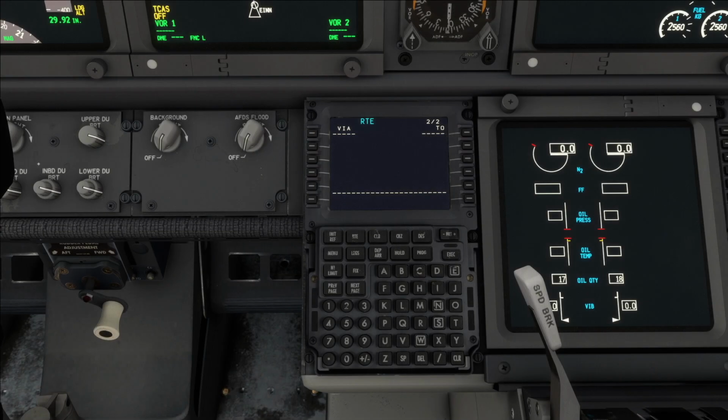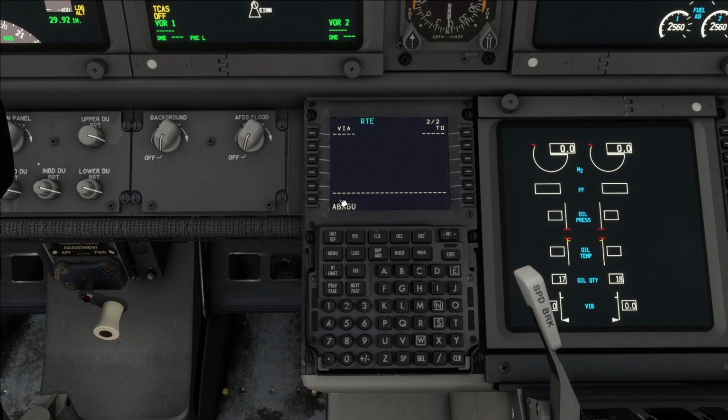So we're going to forget this for the time being, and you'll know why in a minute. But we're going to go direct to, as it says DCT. Now DCT means direct, so you don't put that in the flight plan, it's just letting you know that is a direct route. So we're going to start off here with ABAGU. Oh, it sounds so weird. So ABAGU. So we're going to pop into the flight sim, and we're going to pop in ABAGU.